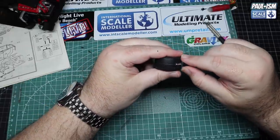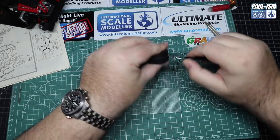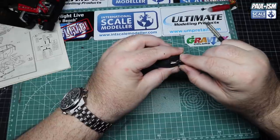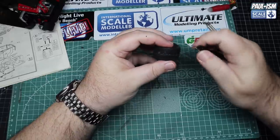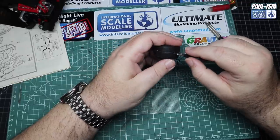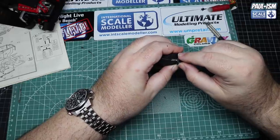I've got a tyre de-seaming tool here. Somebody very kindly sent me. I think it was Kevin. Thank you, Kevin. A good while back. I do believe a cuticle remover will do the same job. I'm just going to remove all that unsightly rubber from the very center of the tire. We got rid of all the wisps of rubber from the inside with our knife as well. And we're going to do this for each one. Clean it all up. Like so.